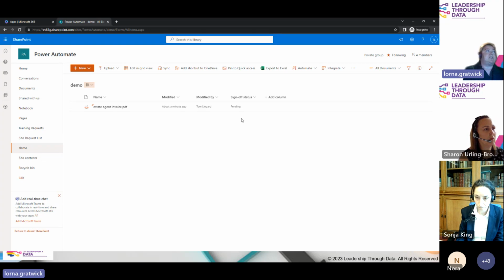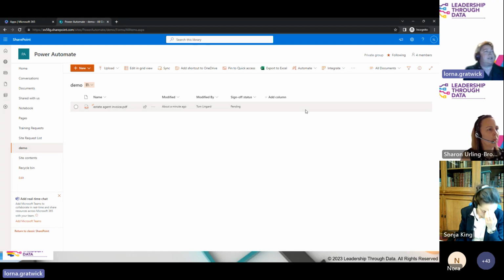You can only use it on the document library. You can't get it to go to a group mailbox. You can't get it to add any further tasks once you've got that approval. And it's not actually capturing the same information as to who approved it and when in the same list or library fields. So sometimes that's not enough for people. And I do find that in business practices, approvals tend to be one of the most commonly used processes in document management systems.